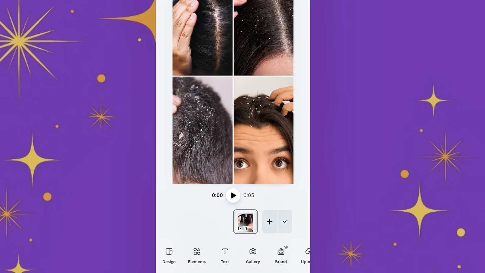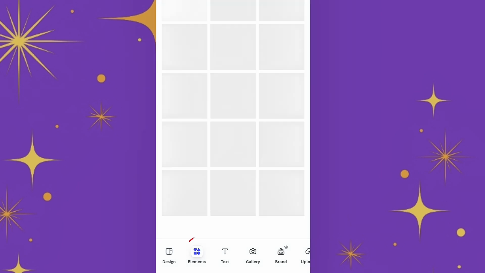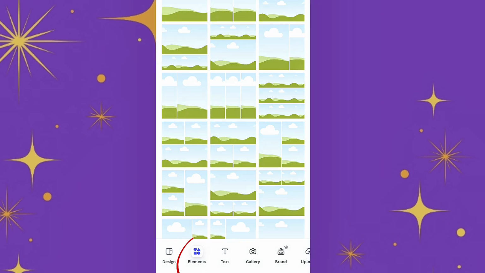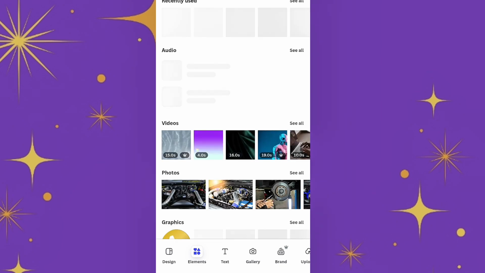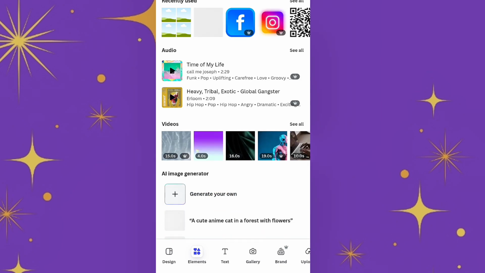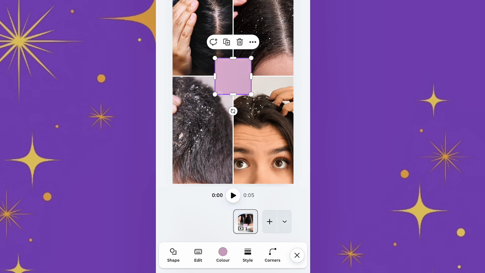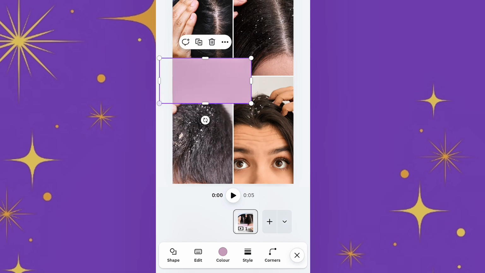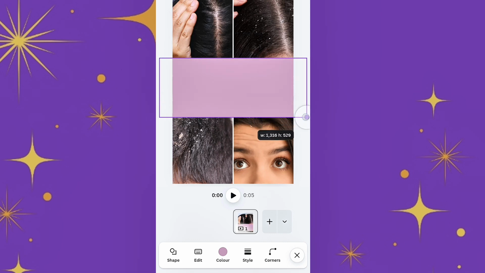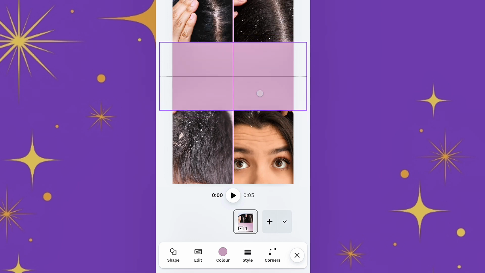After inputting all the images you want to use for this design, the next thing we are going to do is go back to our elements, click on elements and select a shape. This time around we are going to be looking for a square shape that we'll be using for this particular design. Once you click on elements, you go to square, click on the square shape and select the square you'll be using for this design, and then you adjust it to how you want it to be.